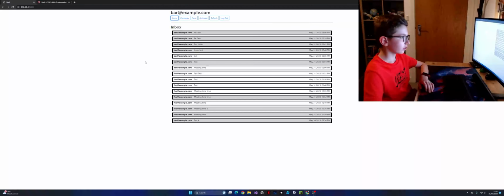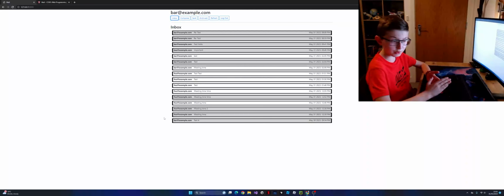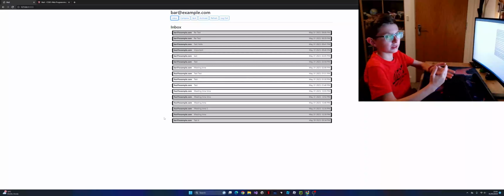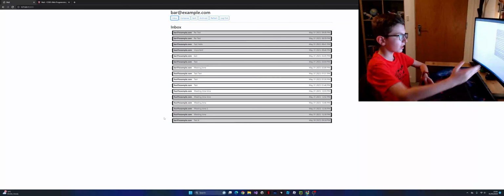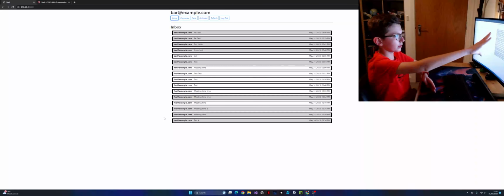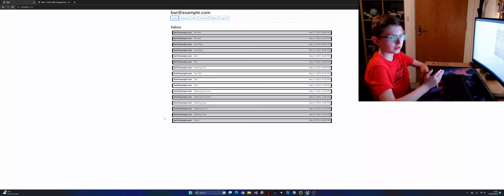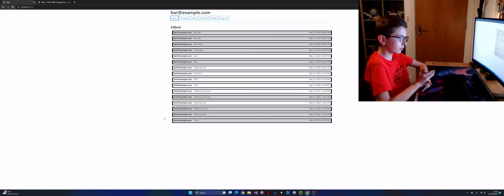Let's start. First we have the main page of this email client that shows the current mails in this user's inbox, and we have to recall that this data is coming from the backend API. So it gets the email and displays it. Also, if you see, they're grey and white. White means it has not been read yet, and grey means it has been read. Right now it's been read.